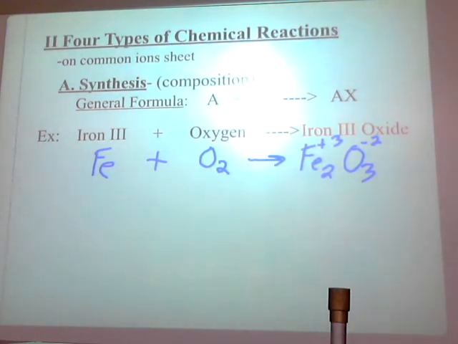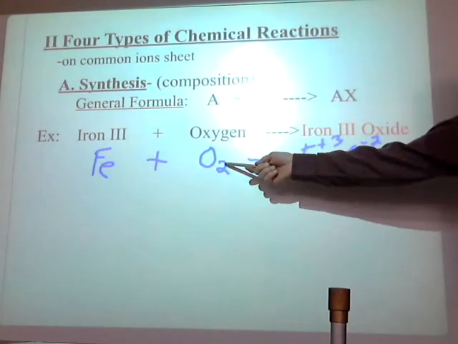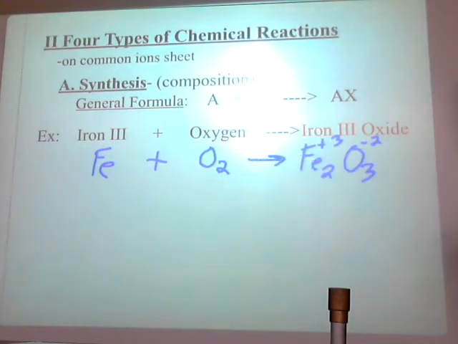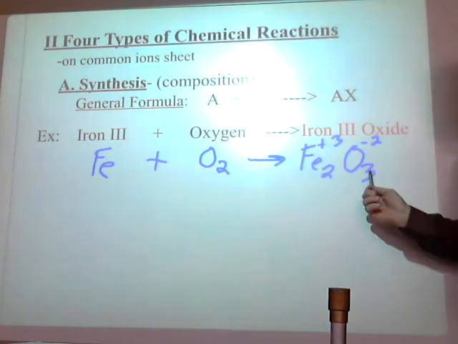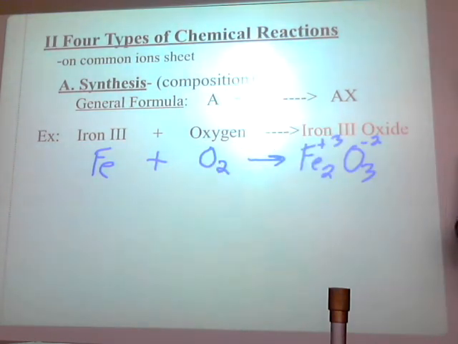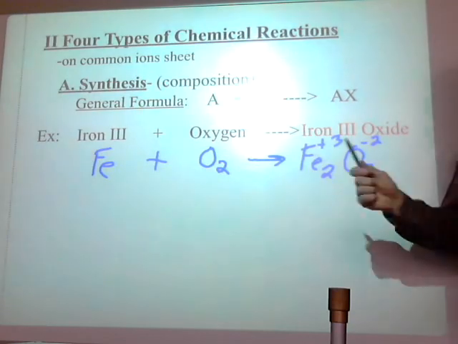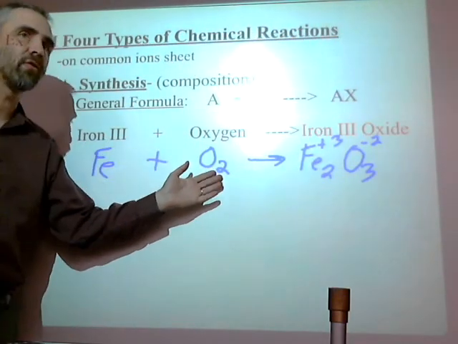Now, the last problem with this one, and it is a tougher one to balance than the last one. How do I balance this? I got 2 Fe's, I've got 1 over there. I've got 2 O's, I've got 3 over here. Which one of them's harder to balance? The oxygen, right? So let's take care of it first. I've got 3 O's over here and I've got 2 there. I'll just change that to a 3. That makes my life a lot easier. Can I do that? No. I can't change subscripts. If I change it, it's no longer oxygen, it's ozone actually.